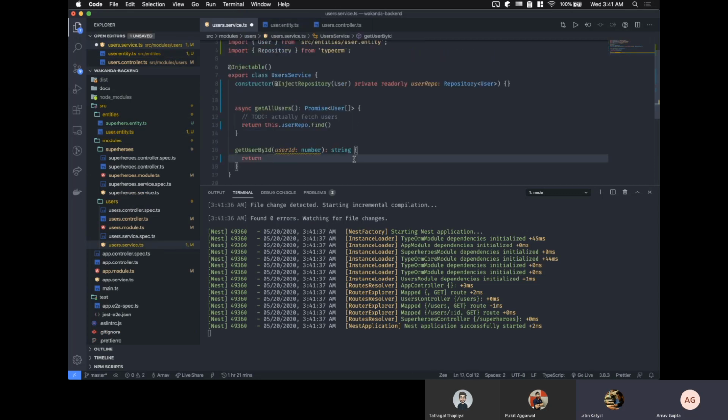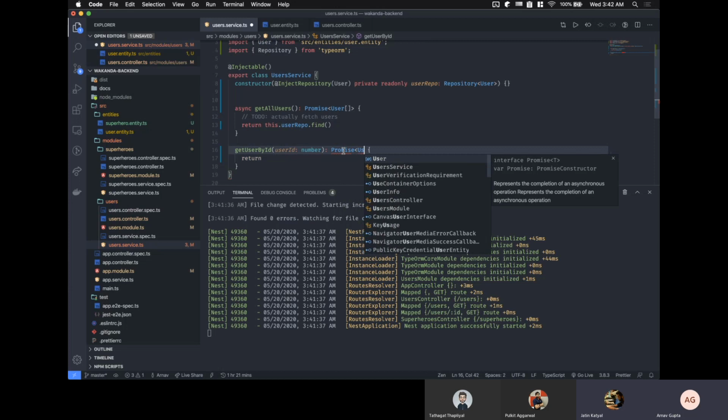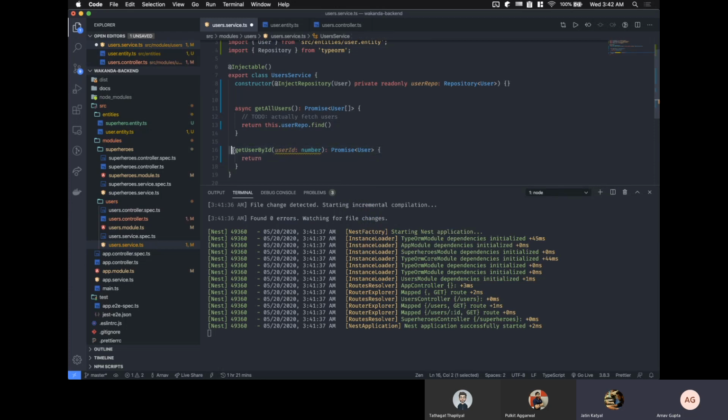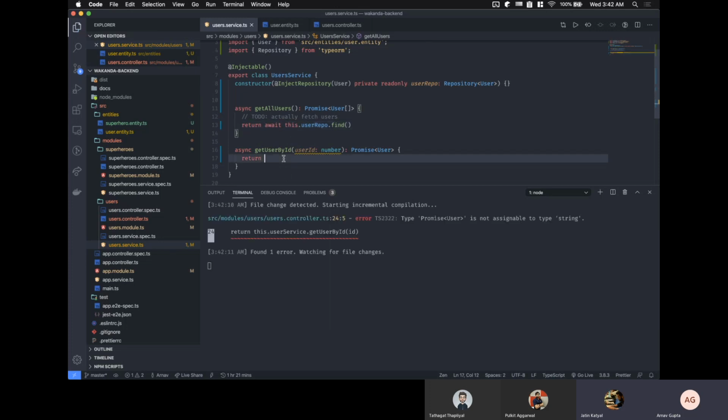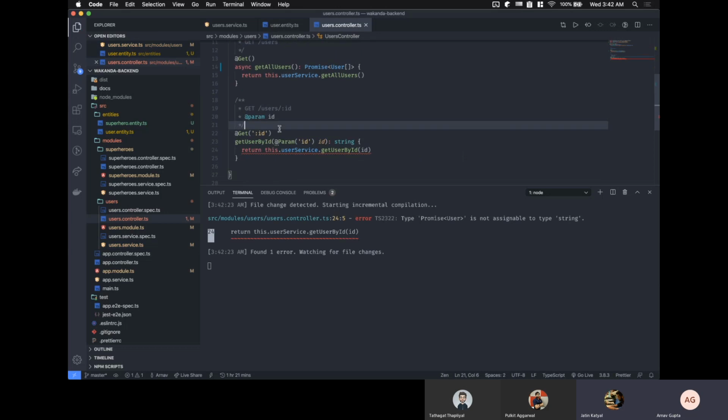So this will return user object. And then the controller level stuff will also need to change.